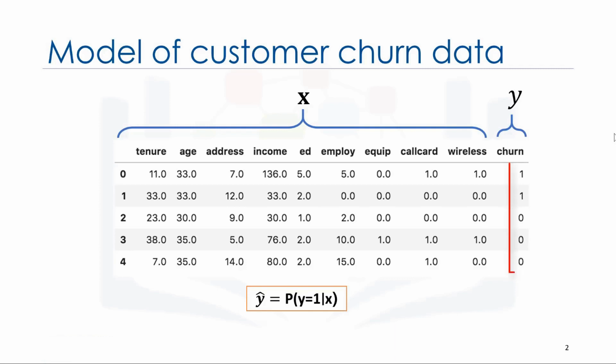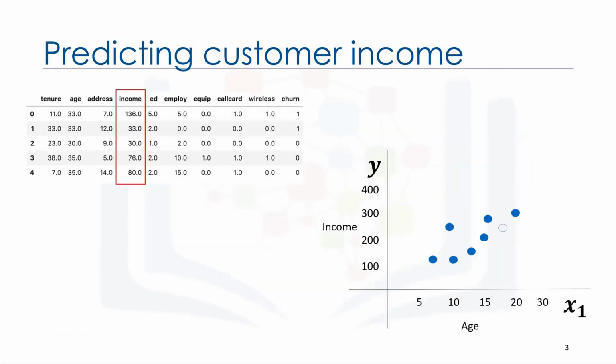Mapping the class labels to integer numbers, can we use linear regression to solve this problem? First, let's recall how linear regression works to better understand logistic regression. Forget about the churn prediction for a minute and assume our goal is to predict the income of customers in the dataset. This means that instead of predicting churn, which is a categorical value, let's predict income, which is a continuous value. So, how can we do this? Let's select an independent variable such as customer age and predict a dependent variable such as income. Of course, we can have more features, but for the sake of simplicity, let's just take one feature here.